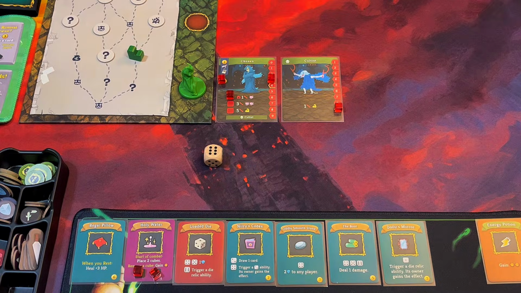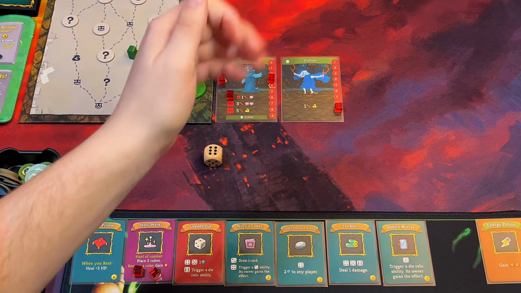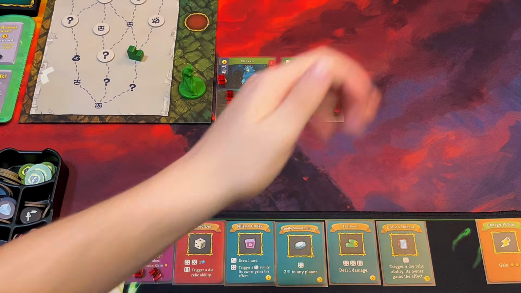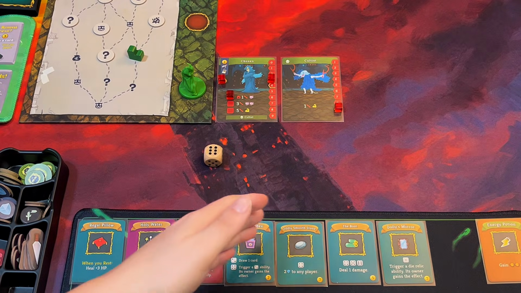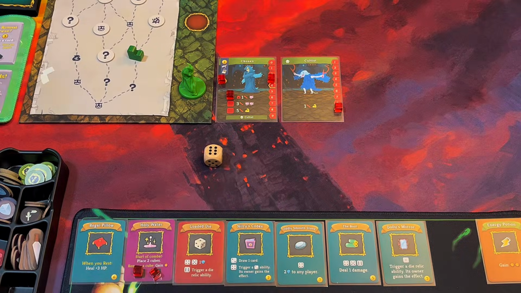So we'll start with the Chosen, see if we can't get it down low enough, maybe put the Corpse Explosion on it to help out with the Cultist as well. And then with our 6, we are going to trigger the draw a card from our loaded die. And just another Defend. All right.